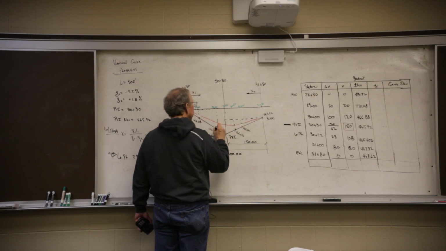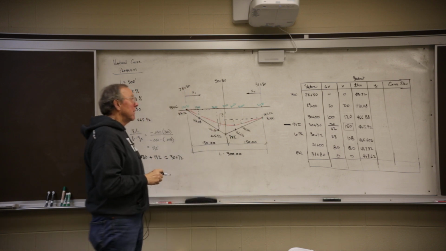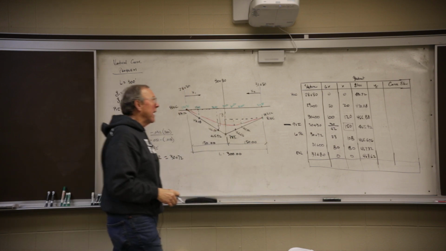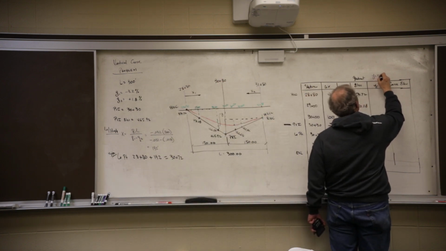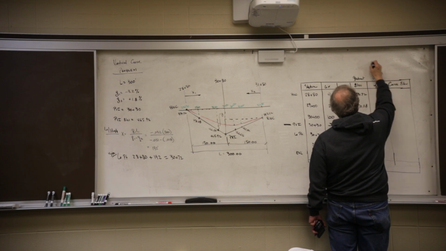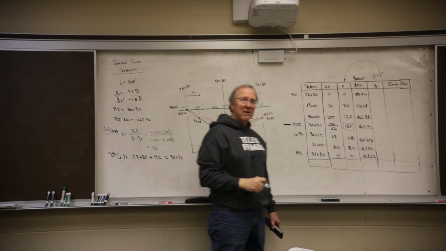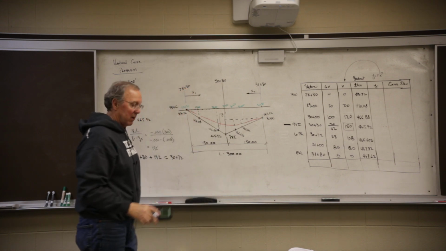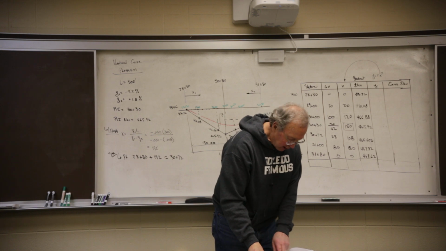Okay, once I have the gradient, then I've got a formula that will allow me to calculate this distance right here. That distance is y. Okay, there's y. What does y equal? Y equals Rx squared. Where's x? Right here. Where's R? R you have to figure, okay? It's in your book. I'll tell you what page you need to go to.